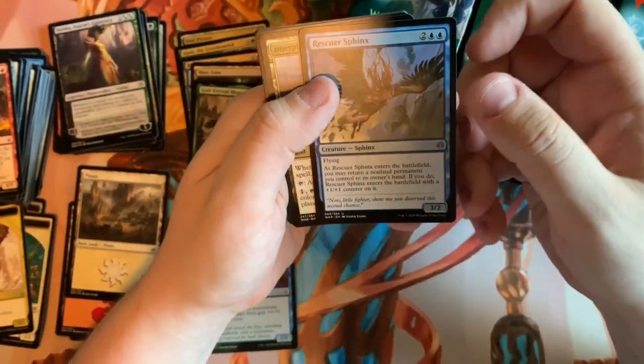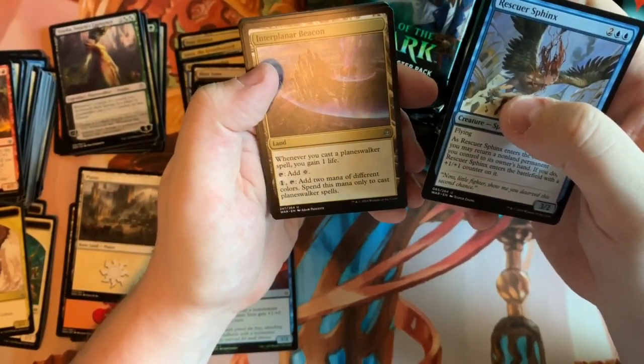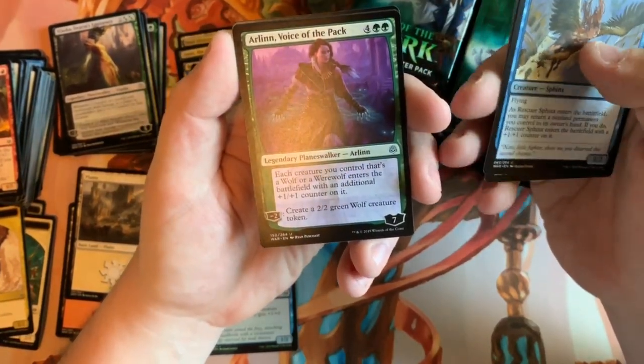All right, and then we got Recruiter Sphinx, pretty weak. The Beacon, I don't think will go in. Arlen, so create a wolf. Kind of expensive.